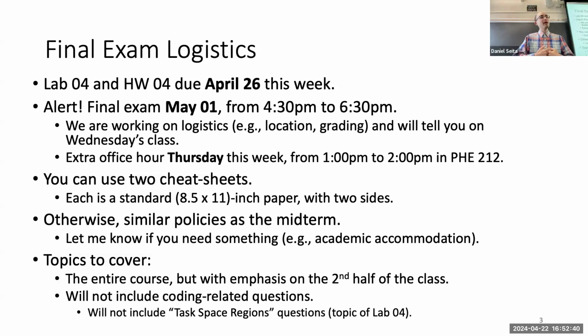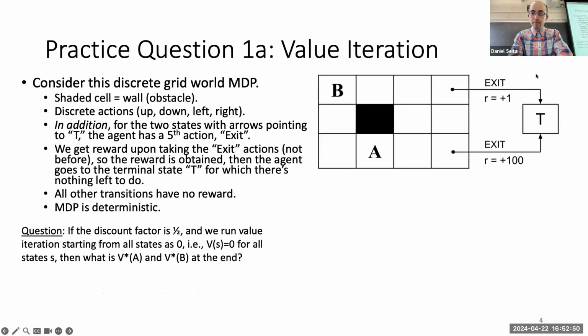all right. So maybe we can get started with some practice questions to try to reinforce some of the things that we talked about earlier. All right, so let's talk about value iteration, because I feel like a lot of people had questions about how value iteration worked. So let's start by considering this grid world. So let's go through it slowly.